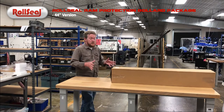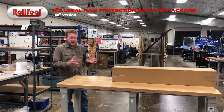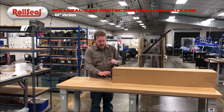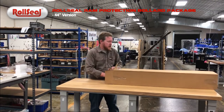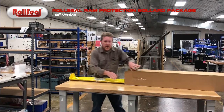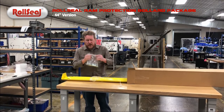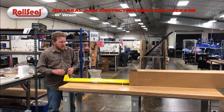These are our standard 44-inch style bollards, made specifically to function well with the RollSeal model door, but also for use on any door in the industry. So kind of just to walk through the initial unpackaging, what comes in the box. Obviously, you'll have a couple of bollards. Each kit will include two. They will also include all your hardware to anchor the bollards to the concrete with washers and anchor bolts.